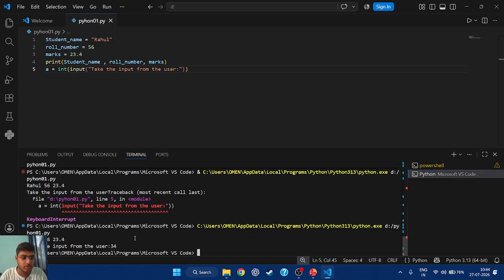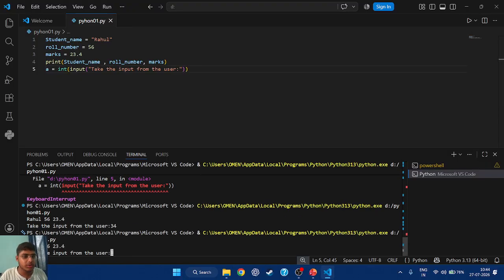It's 34. If I write some letters or some words in this integer input, then see what happens.